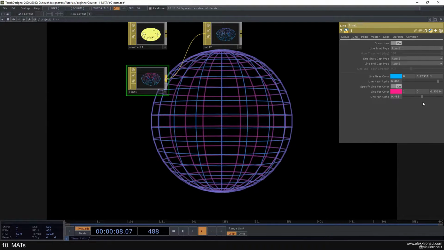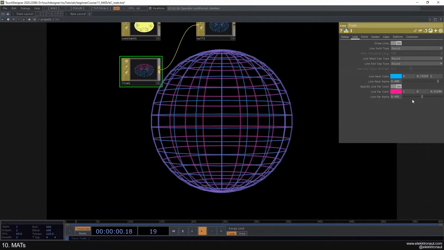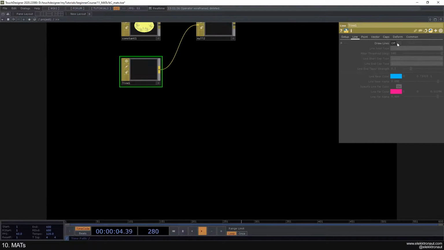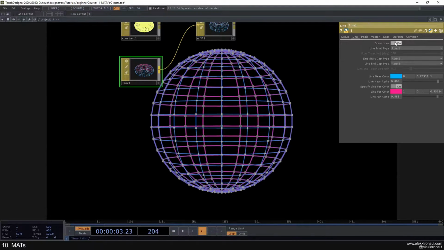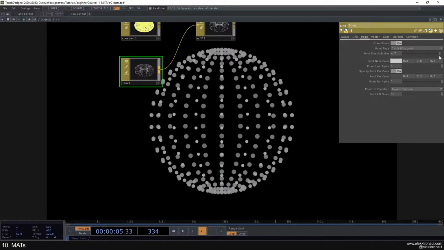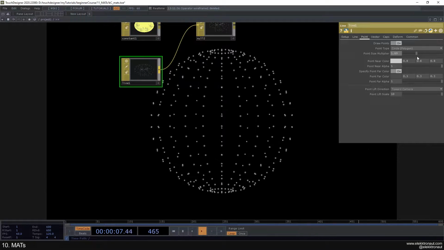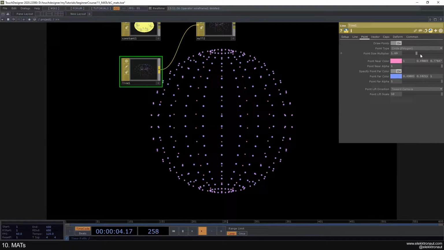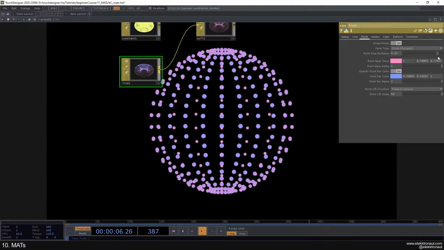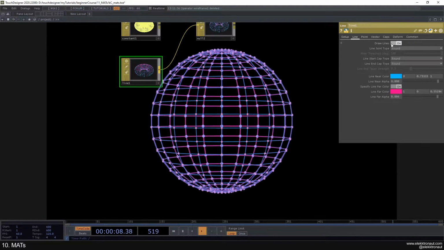Yeah, so as you can see already, we have a lot more options than just the wireframe. We also have the option to turn this off and on. So we can draw points where the points are. We can just turn off the lines, and then we can just see the points. And obviously here you can also change the color, which is kind of hard to see right now. But yeah, there's a lot of room to play there.